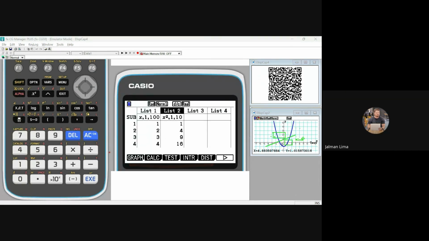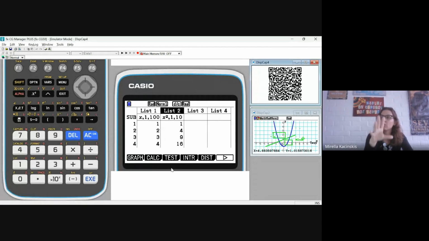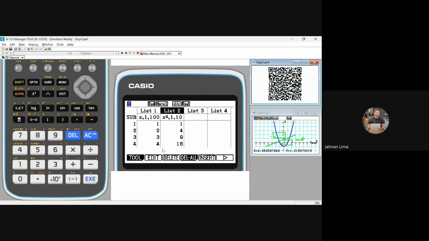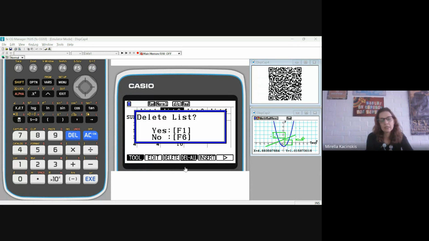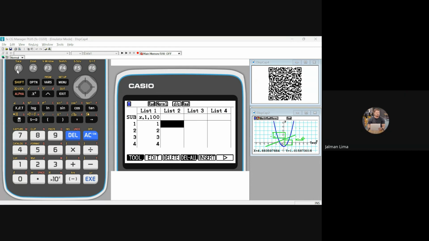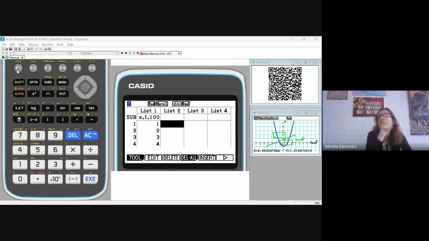This is the quick menu. So this is when you press exit as much as you can. The first menu that we have when we enter statistics. Yes. So F6, delete all. But if I hit delete, it will delete only the list that I am in right now. Did you hit delete or delete all? Delete all. Delete would delete only the list. Delete all is all the information on the list. So if I had 4 lists and I wanted to delete all 4 lists, I would still need to delete all in each one of the 4 lists.